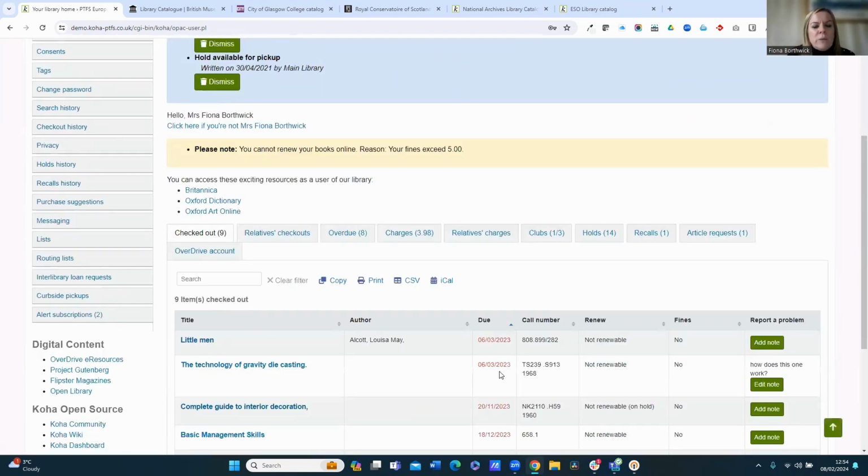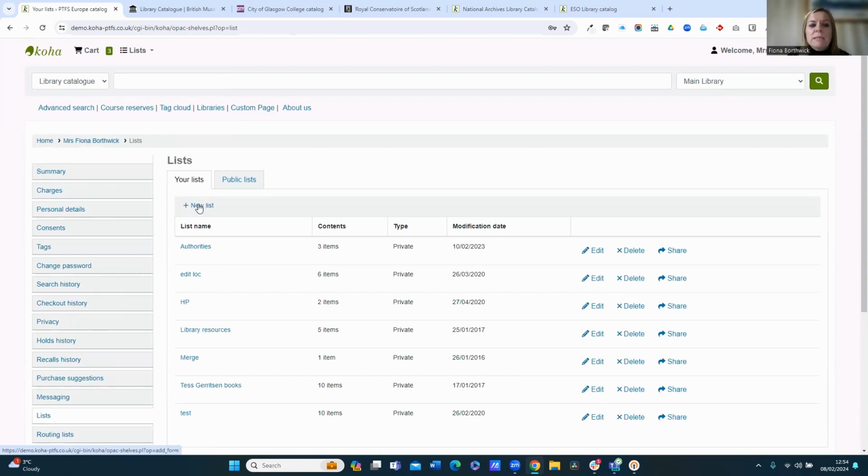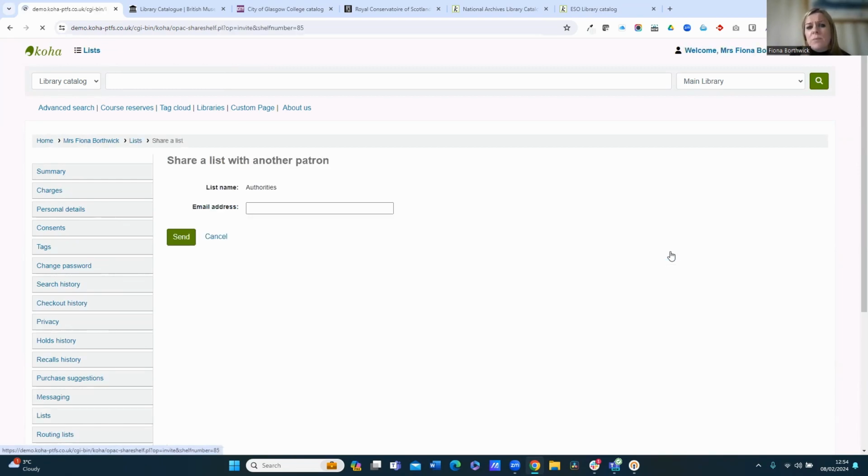So now I'm logged into my account. I've got the lists option at the left-hand side, which will allow me to create new lists. It will also allow me to delete lists once I'm finished with them. I can edit them to add things on to them and so on. I can also share lists with other people by sending them an email. So again, as a student, I've created my own list and I want to share it with Sam because I think that would really help her as well. I've done the research, so no need for her to do it. I've already created the list of resources in the library.